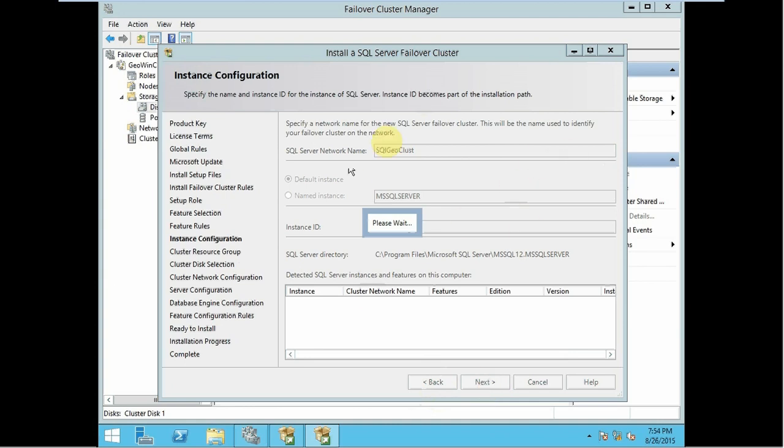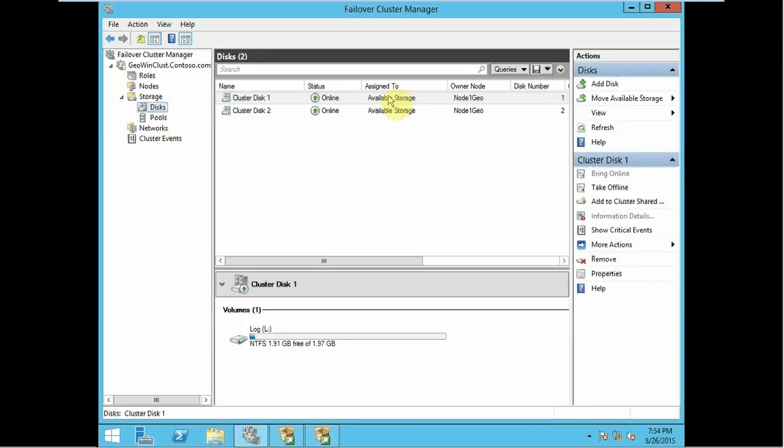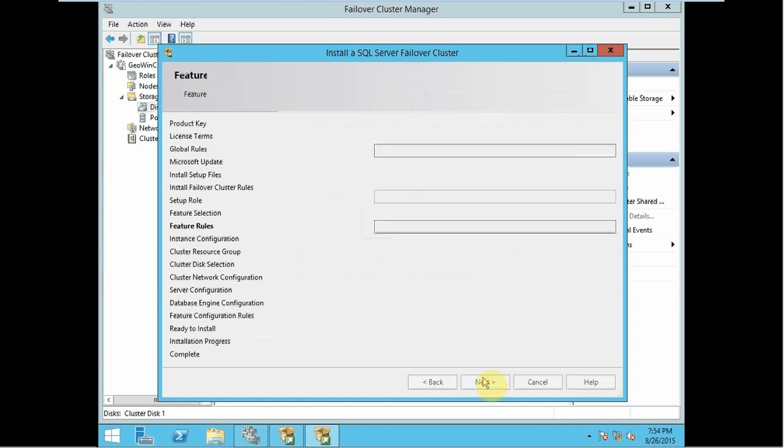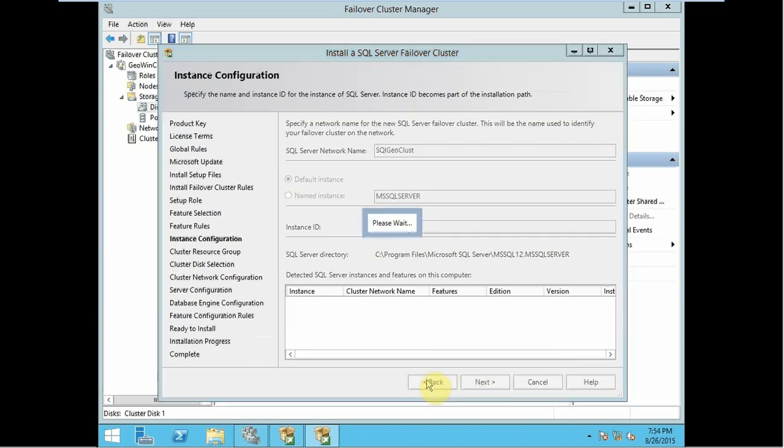If you are following this, make sure you check your storage, whether it's being used or not, because otherwise you have to face the same issue like me. And okay, seems like there is a typo in the virtual name of the SQL server. It's not capital L, it's small l, so it will work. Let's go ahead without wasting our time.